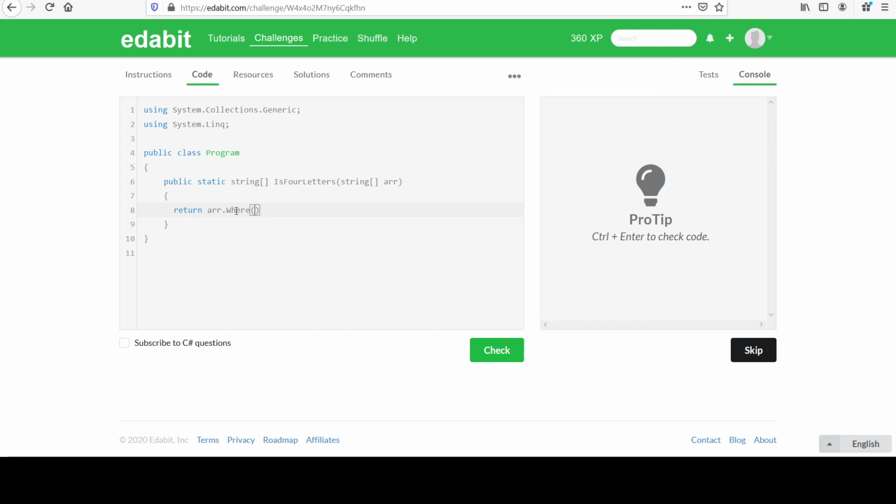So, since array is an array of strings, ARR here, each member that we get as we go over the collection is a string, right? So I'm going to use str as my variable name, but you can use whatever you like, provided it's not a keyword already. And we'll say str.Length equals 4, right?